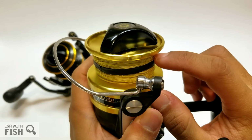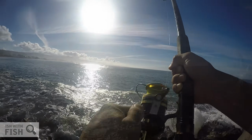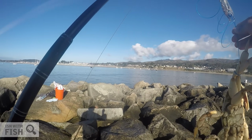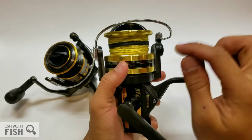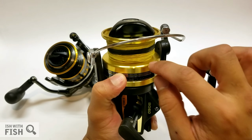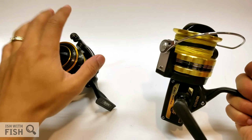I happen to keep braid on mine. If you're familiar with West Coast fishing, you'll know that crab snaring is a thing, and braid's really the only way to go. And even though this one only has 3 bearings and it's a 35-year-old design reel, it spins super smooth. Just super confident every time I take this reel out. And Daiwa had that same level of confidence in their 35-year-old Black Gold design, but the world changed, and they supplanted this model with a new BG.